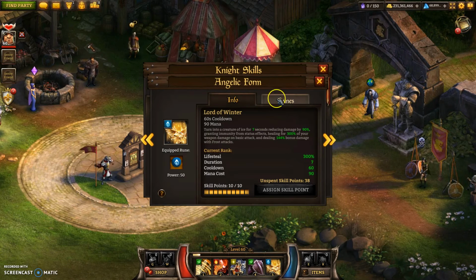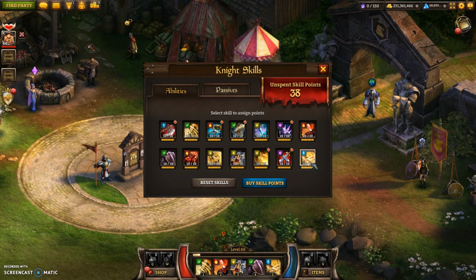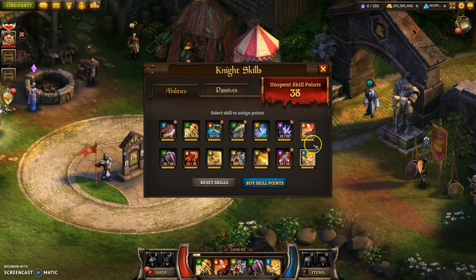Otherwise, Angelic Form can be brilliant, especially with Lord of Winter, if you're using Flame Blades. But I'm not really sure if that's worth it. I mean, the cooldown on it's really long, and even though it lasts 7 seconds, I just don't really know what it's like for people to face the boss. But obviously, those are your 3 best defense skills, and personally, I'd probably go for the combination of these 2. But if I was struggling to survive, I'd want Angelic Form there. And so those 2 damage skills, and maybe up to 3 defense skills. You could use all 3. That's one thing I was thinking of suggesting.